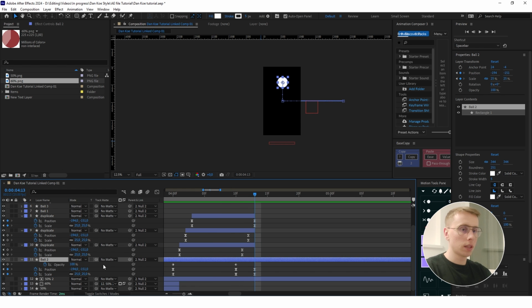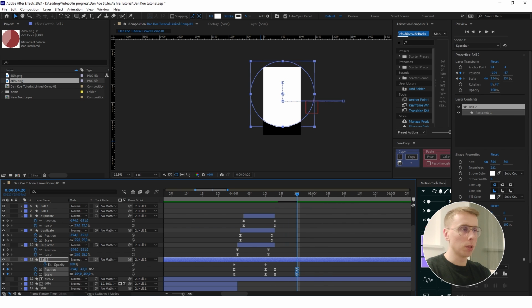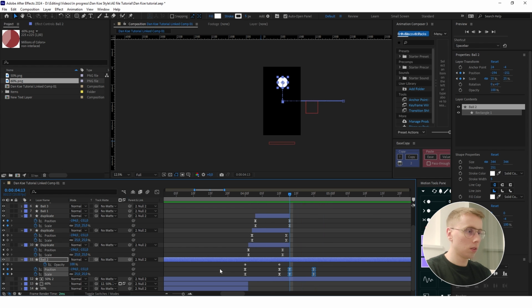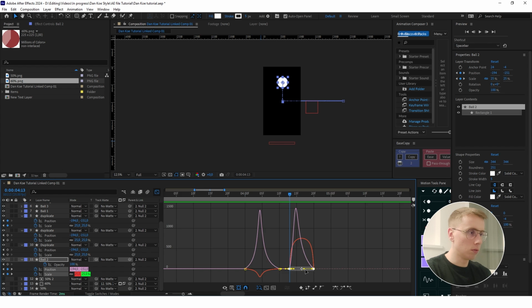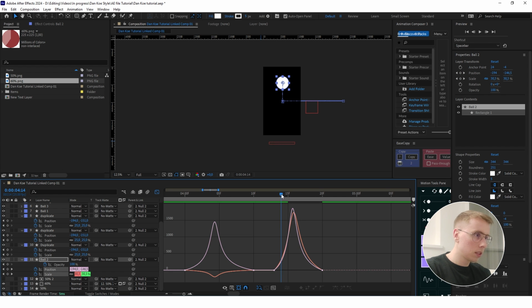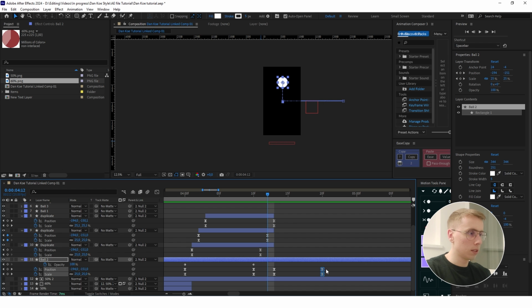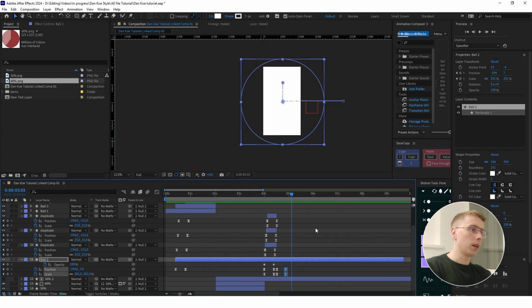Keyframe the position and the scale on the main circle here. Go 10 frames ahead. Keyframe it again. Actually it will not be 10 frames, I think it will be more like 6. Let's try with 7 right now. And on the second set of keyframes, scale it up a lot and move it to the middle. Like that, let's see. Okay, now we'll play with these keyframes in the graph editor. Let's move it like that. Let's see right now. Maybe actually make it 10 frames. Yeah, I think it looks good.